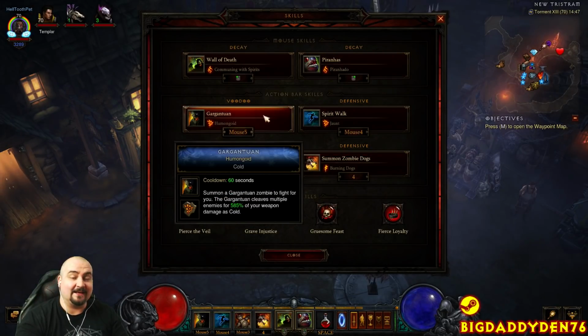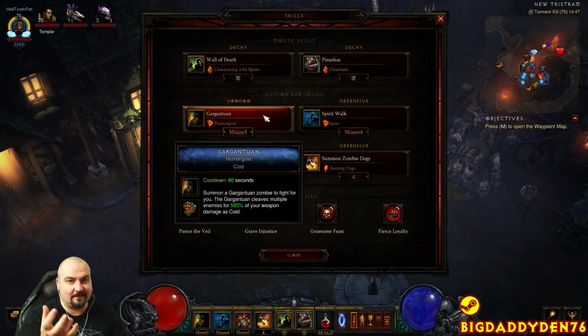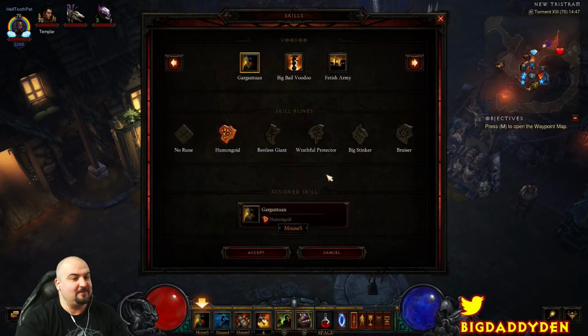Gargantuan Homunculus. This is the only Gargantuan rune that cleaves. They do a cleave like this, okay, all the time. So it creates area damage. It's still an area damage build as well. And, yeah, unfortunately, this is the only rune you can really use.